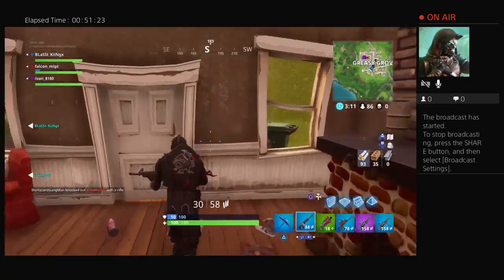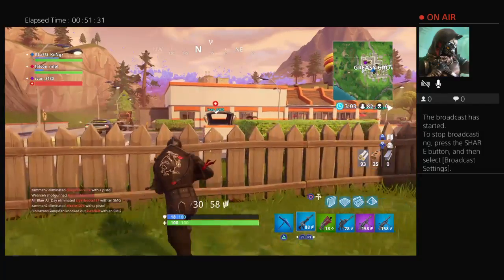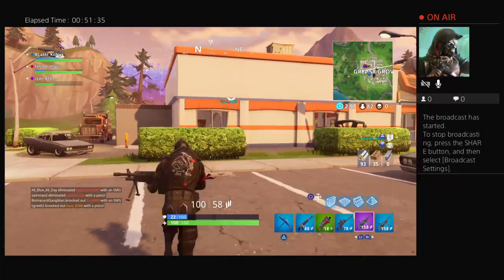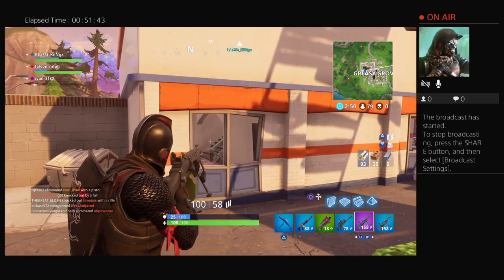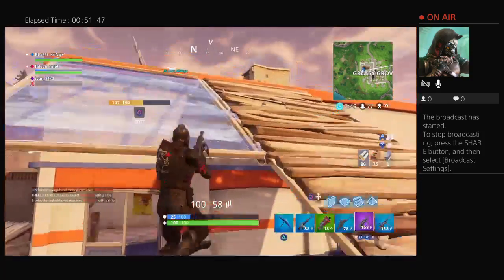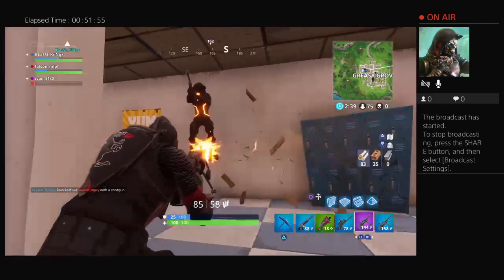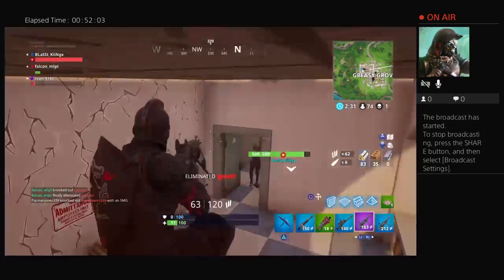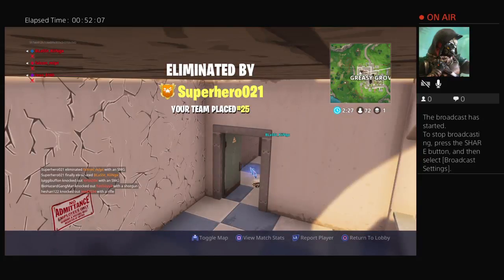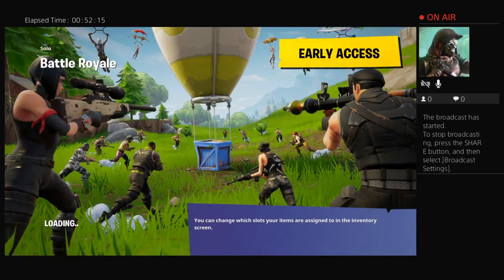Yeah, of course you're in a place with pure chest. Where exactly? I'm going, I'm going. They're not, they're inside. Upstairs. I got two. I don't care. I killed his other one. His name is Superhero 021. I didn't know. I BM'd his friend though, so it's fine.